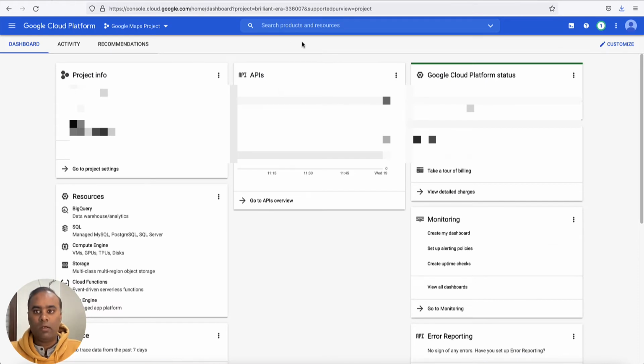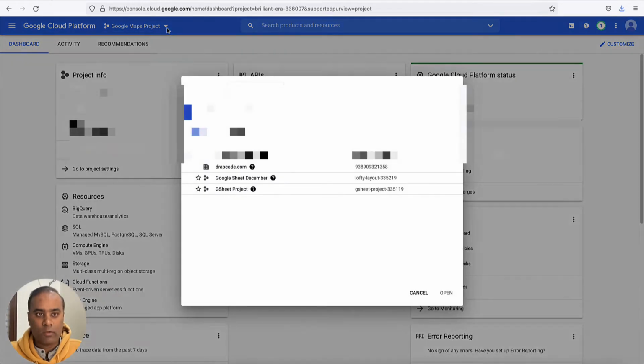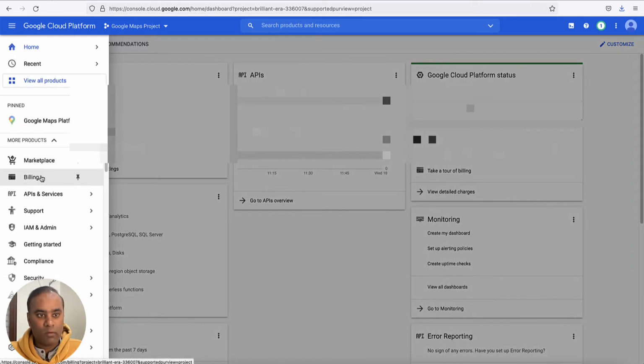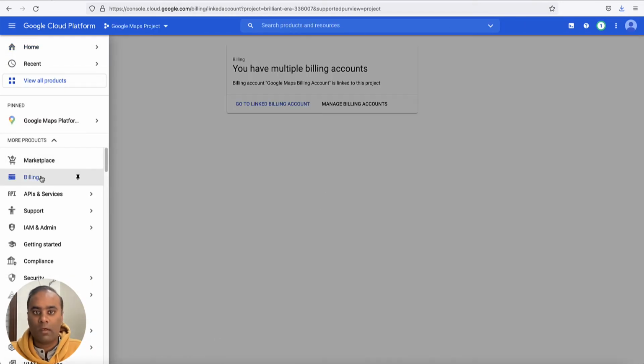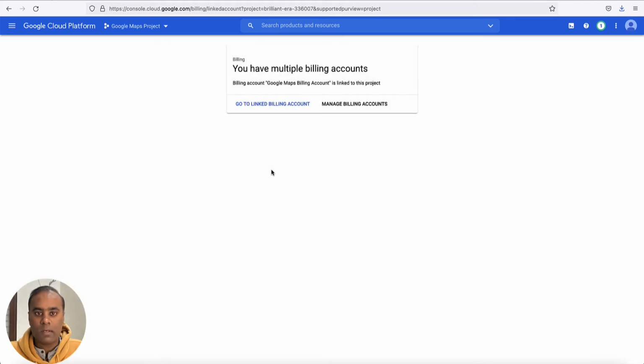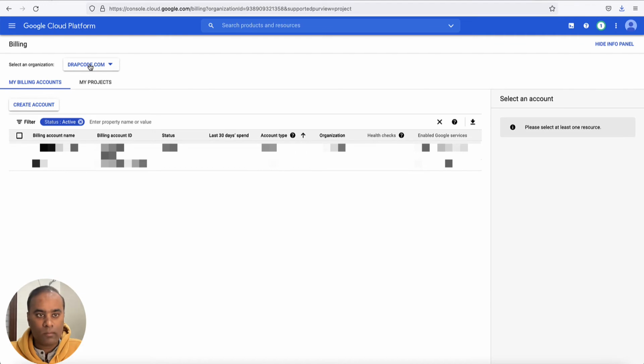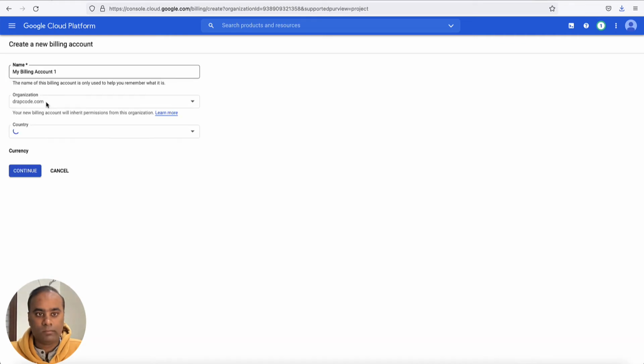So here you need to create a project and link it to a billing organization. So if you don't have a billing organization, you will need to create a billing organization. You need to give your credit card. Okay, so I have a project, but I'll start with a fresh organization. So I'll go to the left menu and I'll go to the billing. Okay, why I am covering this step? Because sometimes Google, depending on the country, asks you different billing account for fetching data from maps. Okay, so I'll go to my billing accounts. I'll go and create a billing account.